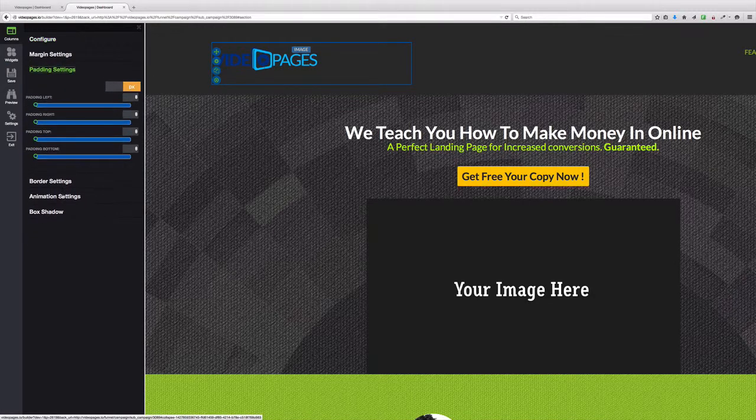And if you're not happy exactly where it is, and this was one of my favorite features about video pages, a lot of the other editors don't allow you to do this, but they have padding on the left and the right. Like, I can just move this logo over and line it up and make it fit wherever I'd like. And a lot of things, like I said, don't do that, so I thought that was pretty sweet. You can also animate it, throw shadows, all that good stuff. If you don't want it, you can delete it.